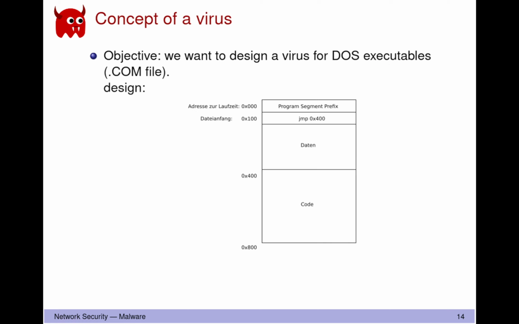Here we have a very simple COM file, an executable. I think it's also part of the exercise now, where you have to modify and write a virus. So there's some kind of mandatory prefix describing this as a COM file. This is the file plus 100 bytes, and what it tells is jump within the executable. So this is the first instruction it should execute, and it tells to jump to byte number 400.